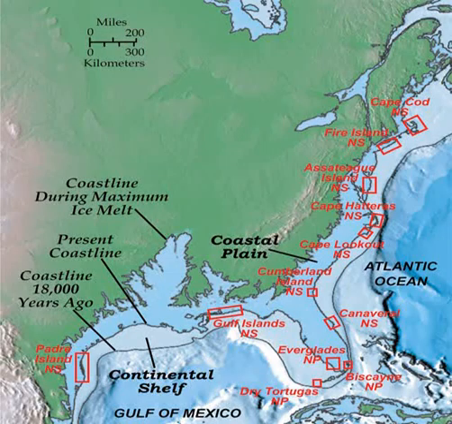The 14 states that have a shoreline on the Atlantic Ocean are, from north to south: Maine, New Hampshire, Massachusetts, Rhode Island, Connecticut, New York, New Jersey, Delaware, Maryland, Virginia, North Carolina, South Carolina, Georgia and Florida. In addition, Pennsylvania and the District of Columbia border tidal arms of the Atlantic and have Atlantic coastline, but are not included in the definition.